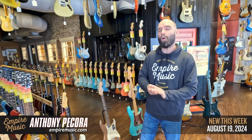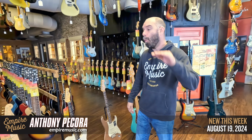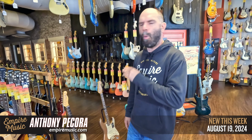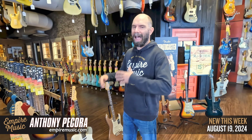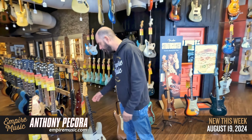We think we have 5 of those in stock, more coming in. That is, again, an Empire Music exclusive. You can't get that anywhere else. Super cool guitar, way below $2,000 too. So that's what you get, American Pro 2s, I always feel like punch above their weight class. Workhorse instruments, whether we're talking about jazz bass, P bass, Strat, Tele, whatever it is. Talking to a customer in the shop the other day, it was just like, look, if you can't make your mind up and we're outside of custom shop, look at American Pro 2. You get really the best of everything in those things. So that fits for a lot of players.